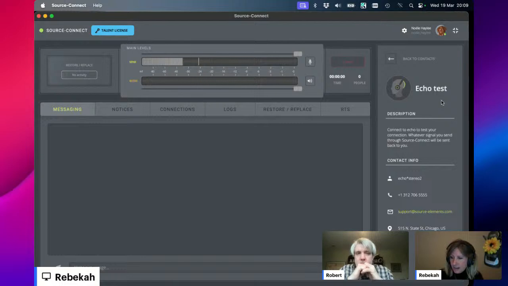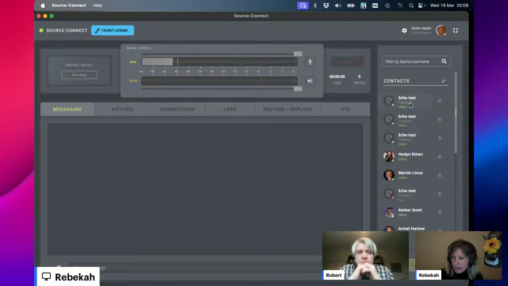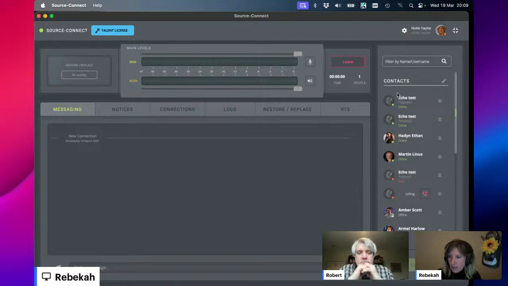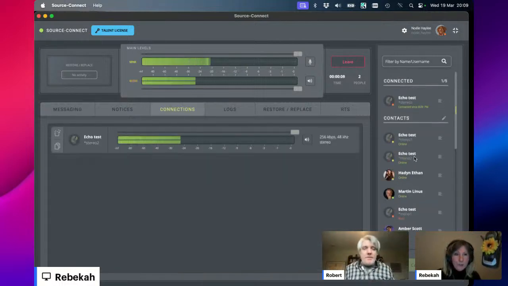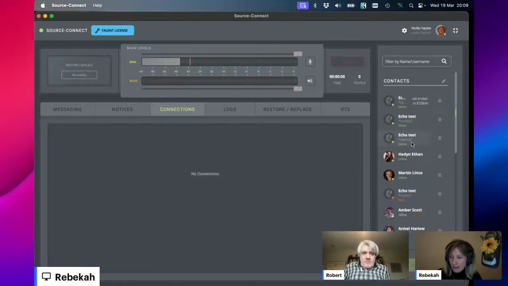And then the contacts. So if I want to know somebody's phone number or email, I can just click here. If I need to do an echo test, I just click on echo. That'll get started. Once I'm on echo, I can't connect to anyone else. That's to stop all the echoes being connected to by one person, and then suddenly you don't have any access. But as soon as I click leave here, look, I can connect again. And because I'm on the talent version, I can also only connect to one person at a time. So you can see now I can't connect Martin and Hayden like the studio version can. However, somebody can connect to me multiple times.